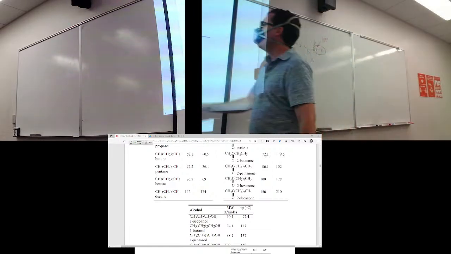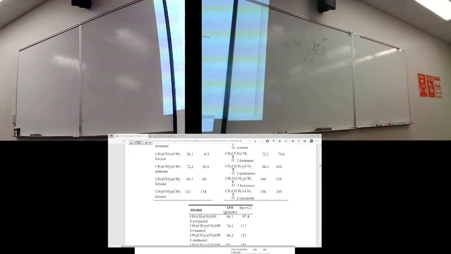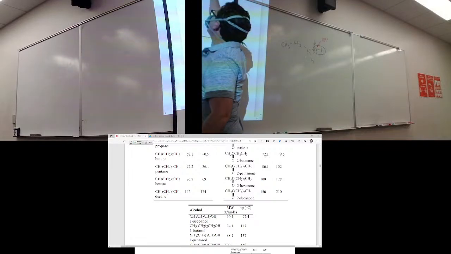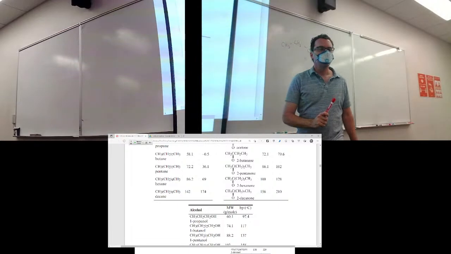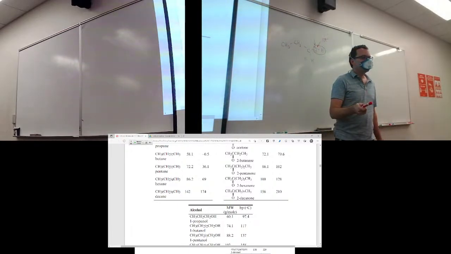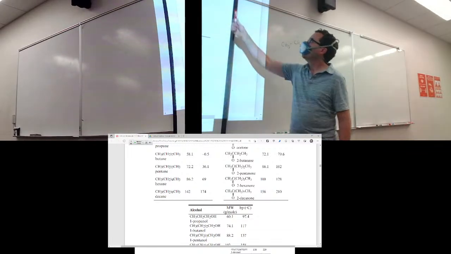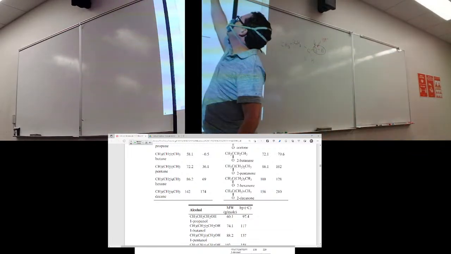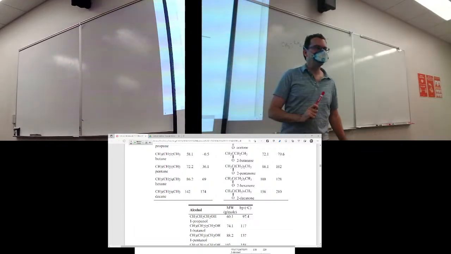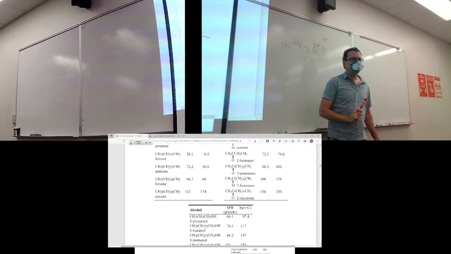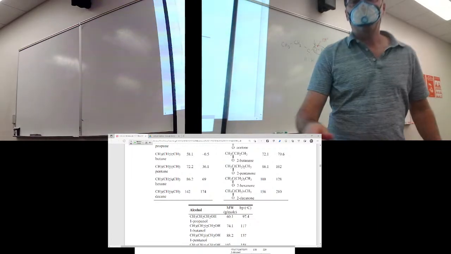Now let's look at the boiling points. This one is 36 degrees. That one's 79, 80 degrees. This is 117 degrees. So alkanes, if everything else is the same, have a much lower boiling point. Ketones have a mid-level boiling point. Alcohols have a really high boiling point compared to the rest. So far, so good? Okay.